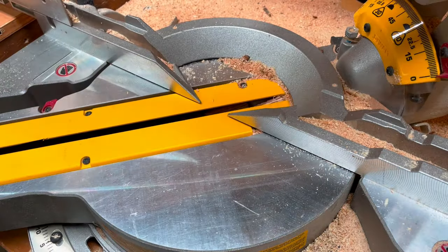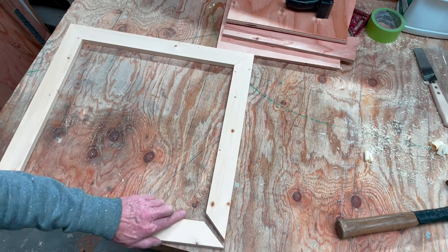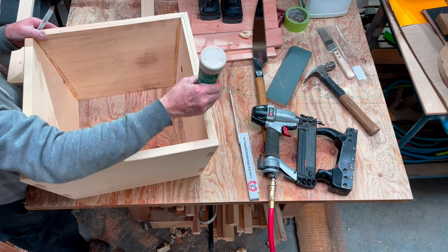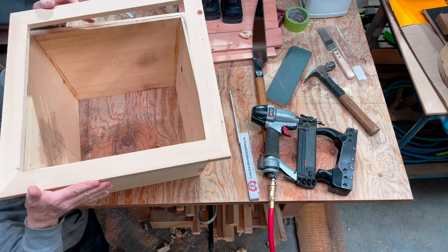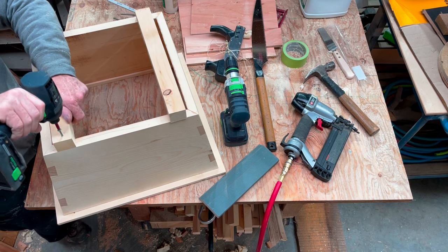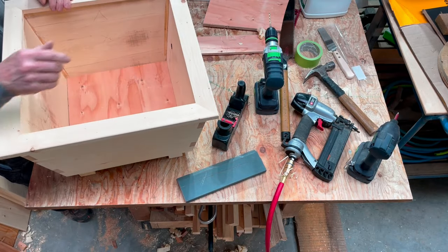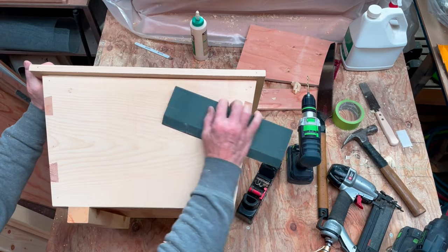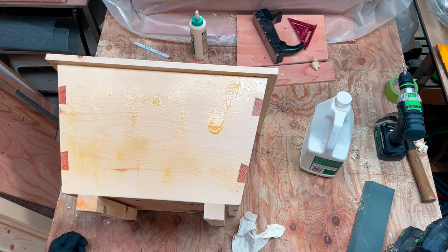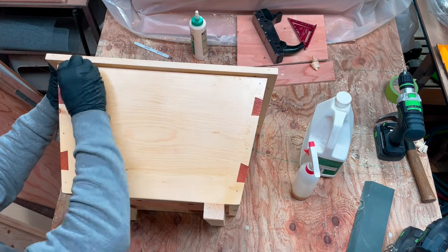Carrying on with my yellow cedar planters, cutting a frame for the top to make the planter look better. It's been glued and nailed on. I also add a couple of strips of wood to the bottom to keep the planter off the ground so water can run out through the bottom. I chamfer the edges and do some final sanding, then add a bit of linseed oil — not that it's needed, but I wanted to show off the Douglas fir splines, and the oil helps me do just that.